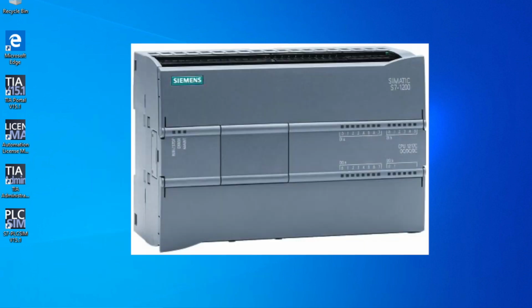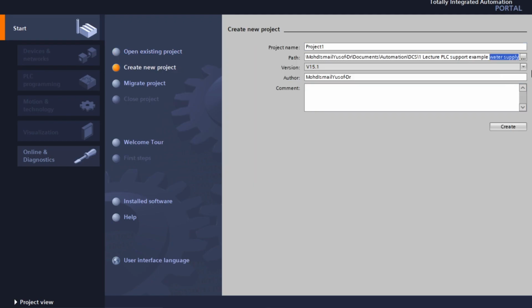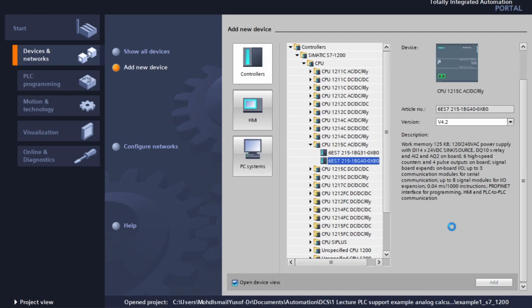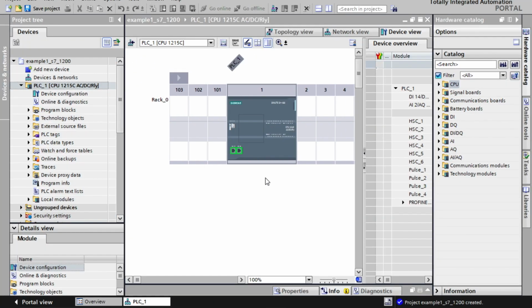I'm going to start the explanation with the ladder logic programming for S7-1200 PLC using a built-in function, which is the calculate function. You can start your TIA Portal version 15. For S7-1200 PLC or S7-1500 PLC, we can use the calculate function.